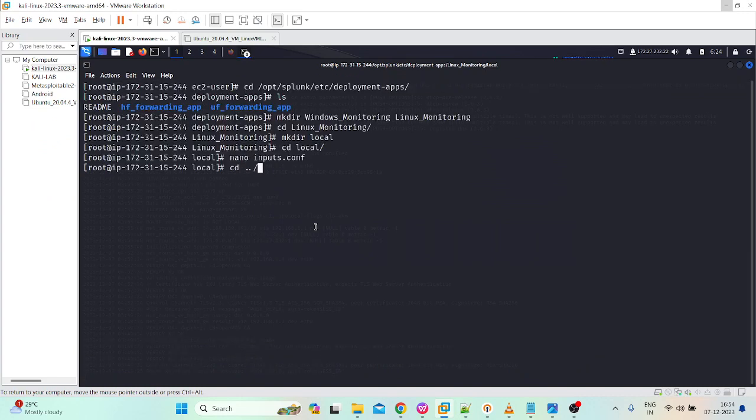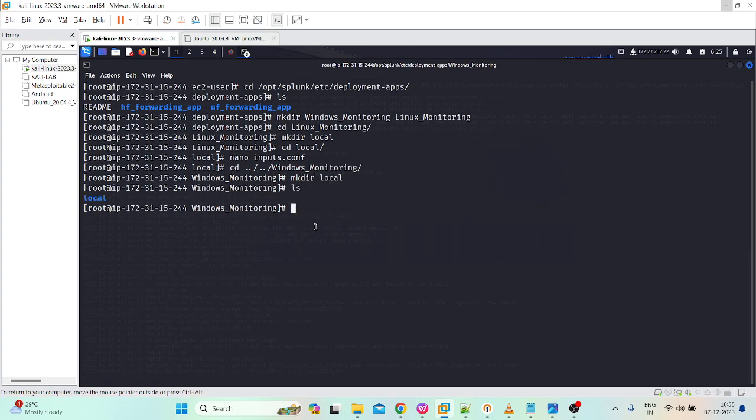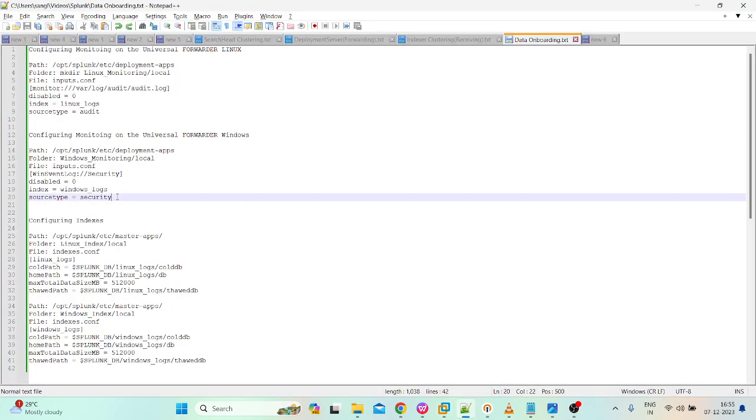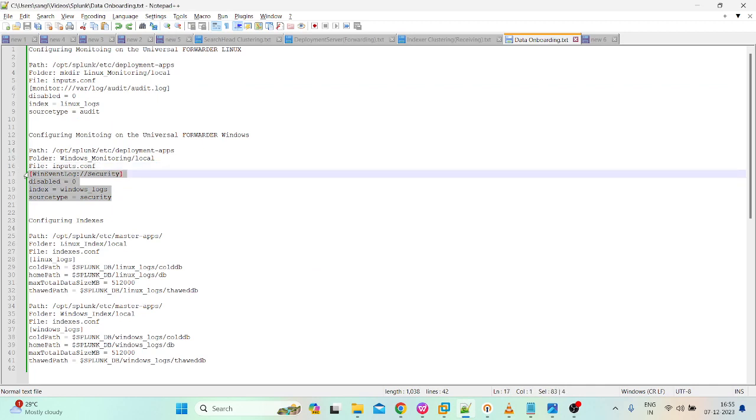Now moving back to my Windows monitoring folder. Now I'm going to create here one more directory, local, and I'm going to create a file called inputs.conf. Okay, and I'm going to copy paste this particular configuration.